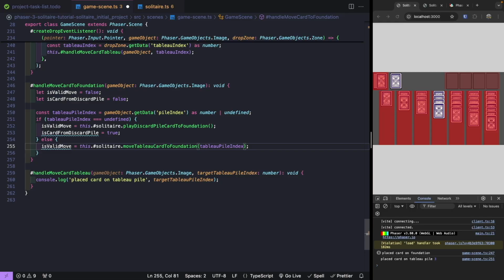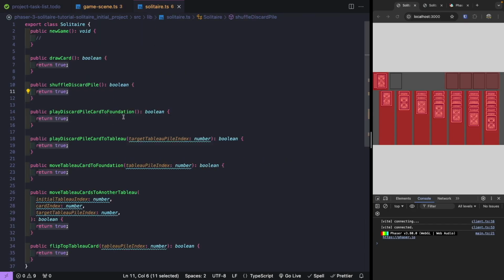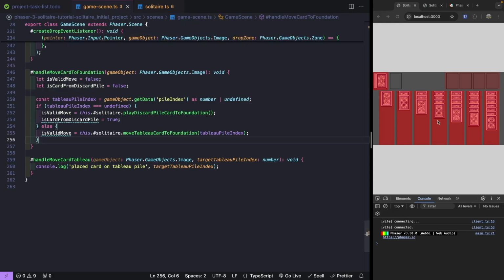from our data manager. All right, so up to this point, all we've done is update our isValidMove variable. This variable is going to be used for tracking if this is actually a valid move in our game. And all we're doing is calling our stub methods inside our Solitaire class. We'll be working on adding this logic next, but for the time being, we just want to simulate that this was a valid move in Solitaire. That way we'll update our game objects to be in the correct position after we move our cards.